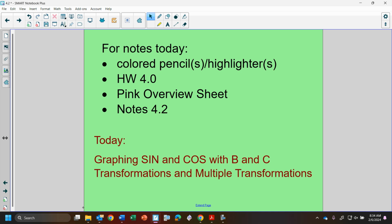Organized for today. Can you please grab some colored pencils, at least one to highlight that dab section? Your homework from 2 days ago, homework 4.0, you can have the back of that out. We're going to be writing on that today. Your pink overview sheet, that was like a sideways one. It looked just like your study guide. Got the dab guy on it. And then the new notes is up front if you didn't grab it yet.